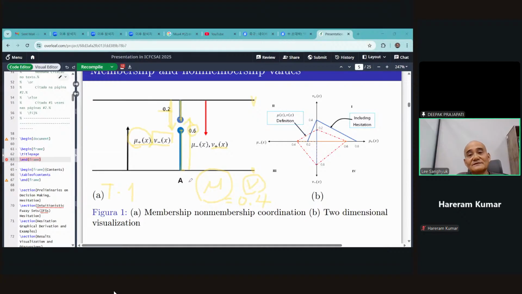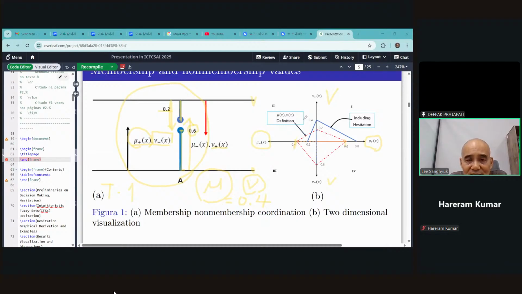And that is a little interesting, right? We can illustrate this value for this case. If we make a rectangular coordinate with mu plus and mu minus, and nu plus and the nu minus, then for example, if there is 0.6 here, the mu minus becomes 0.4 here, right?